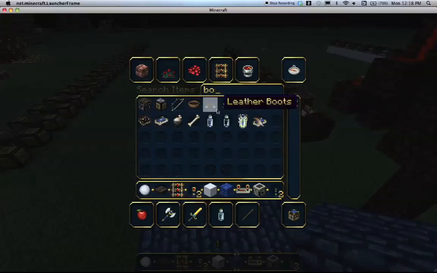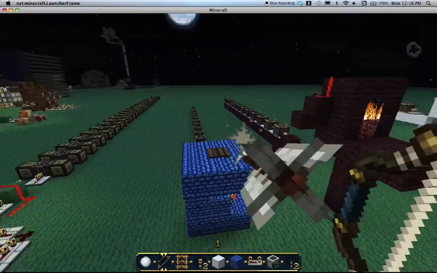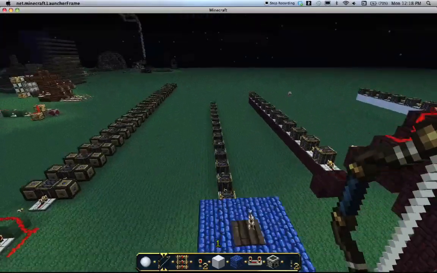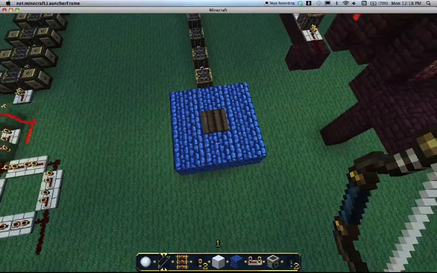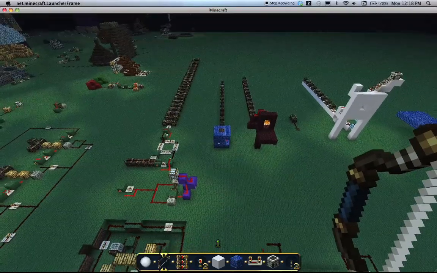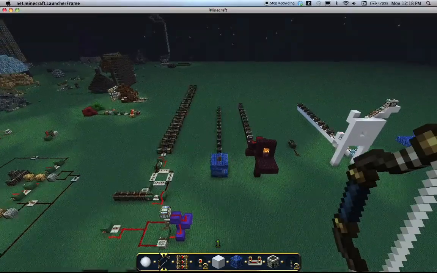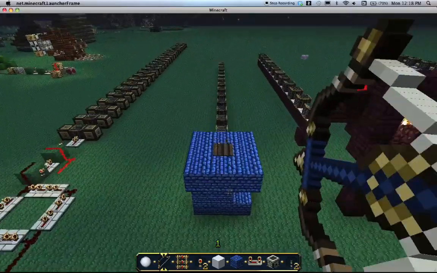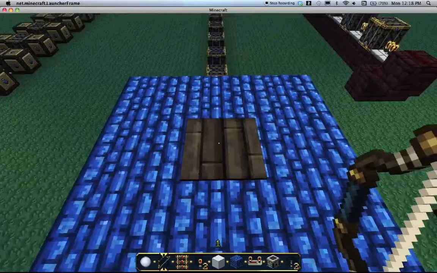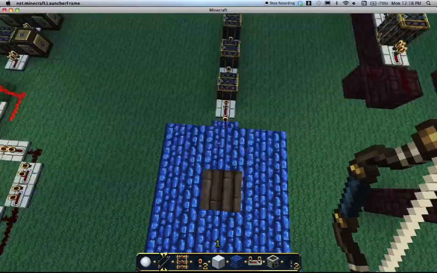So I'm going to grab a bow. Oops, a bow. And so as I was saying, in 1.3, pressure plates now detect arrows. So, oops, I missed. So instead of, say, standing on it, it could just be like you shoot an arrow to it. Now, the problem with this, of course, is that once you shoot the arrow, that's it. You have to wait for it to go away or pick it up before you can shoot another one, and it'll cause the same sensation.